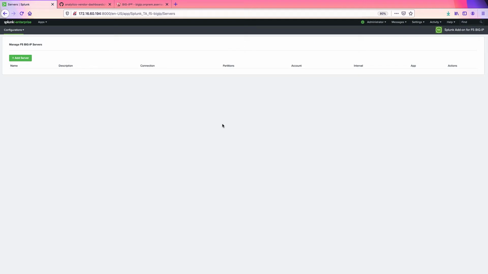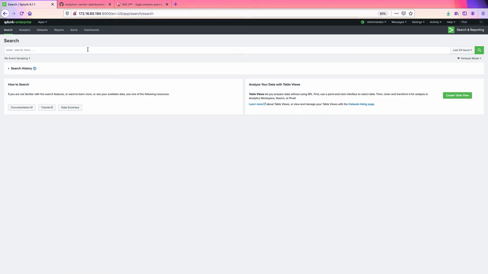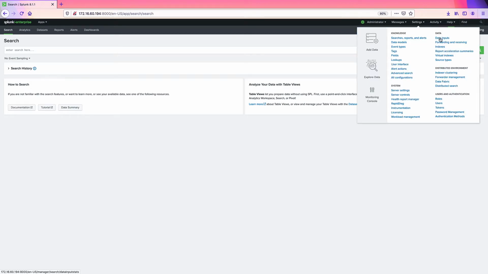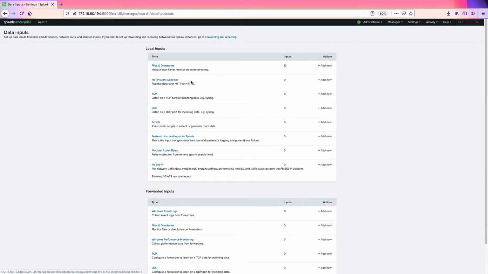So as you can see here, first though, I have the ability to configure a Big IP where I actually can do pull commands from the F5 from Splunk to bring in data. But in this case, we're actually going to be working with telemetry streaming. We're going to be pushing data to the Splunk Enterprise system. F5 telemetry streaming is F5's newest and preferred way for offloading remote logging systems.